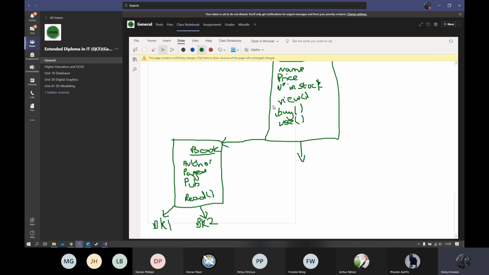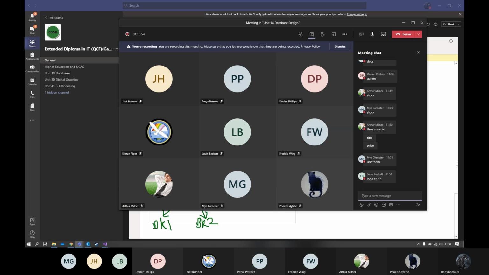And what can they do which isn't be viewed, be bought, or be used? So what other properties do CDs have? And remember, think quite basic.